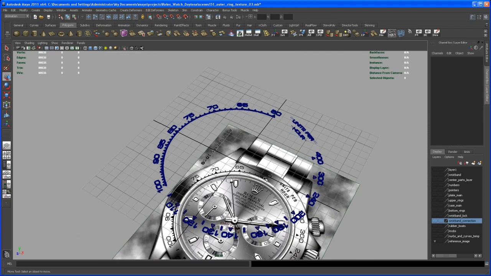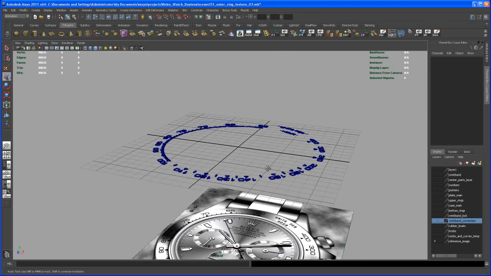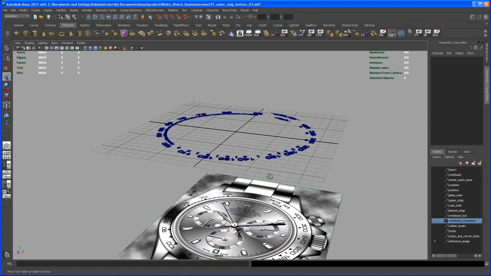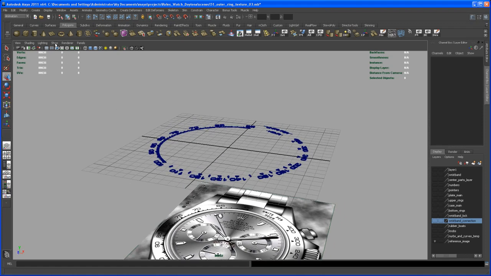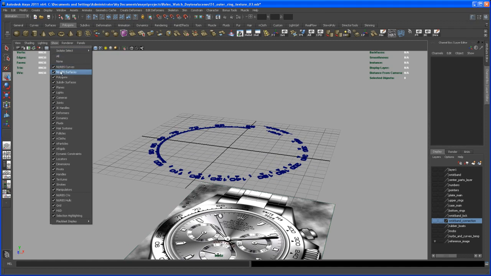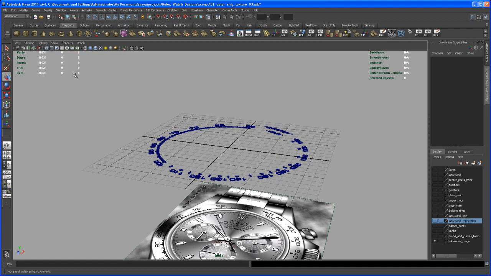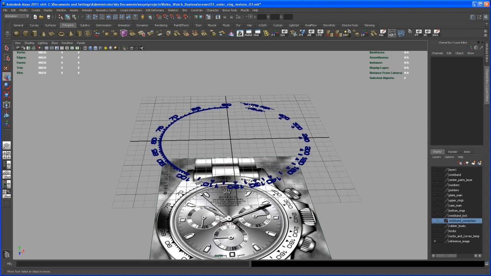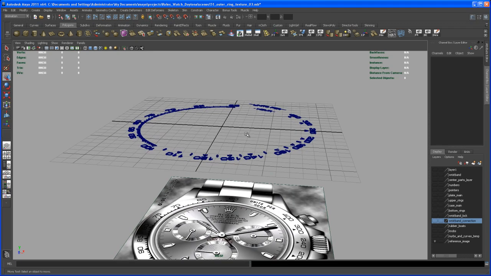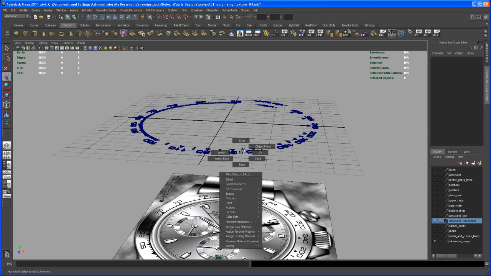Okay, so now we are ready to take this here and create another texture of that. To do this, let's go under show and turn off the nurbs curves. And what we also could do, but just leave it like it is for now. And let's go to object mode.